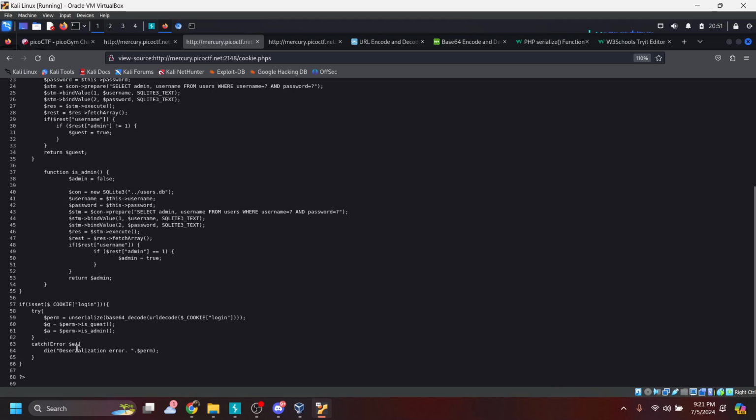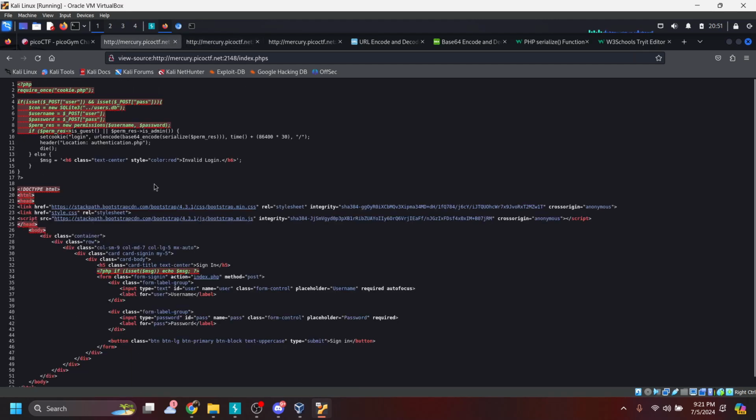So somehow we need to get this deserialization error, and we know that the deserialization error occurs when there's something wrong with this thing here, where a cookie of login is being decoded. This cookie.login is also being set here as the same thing.